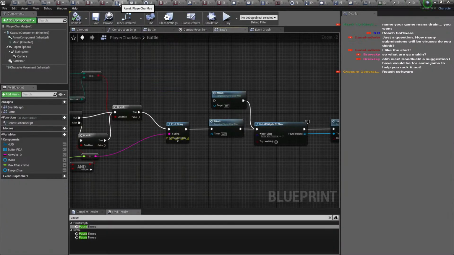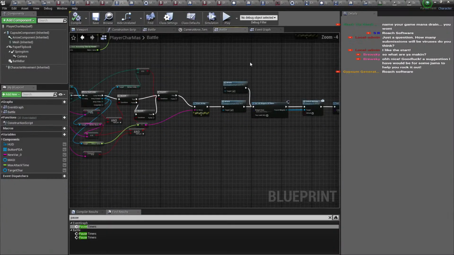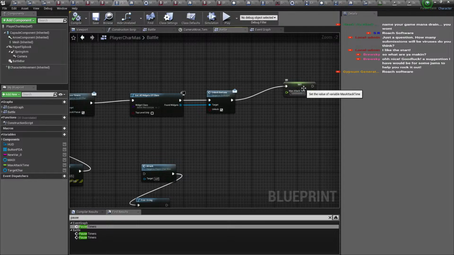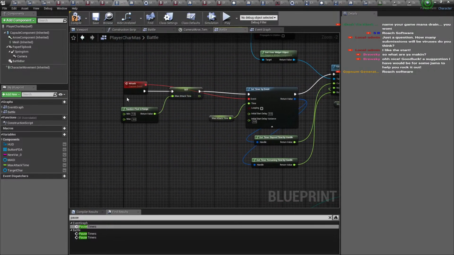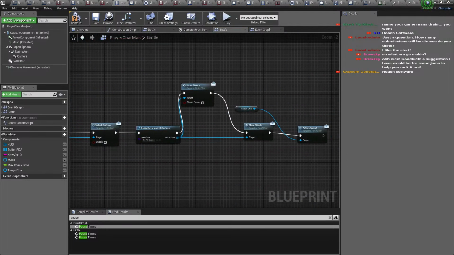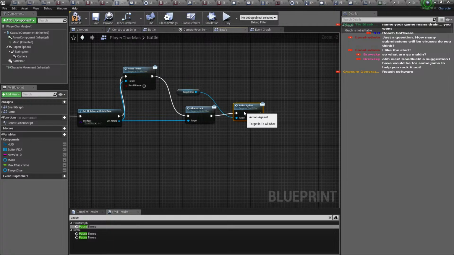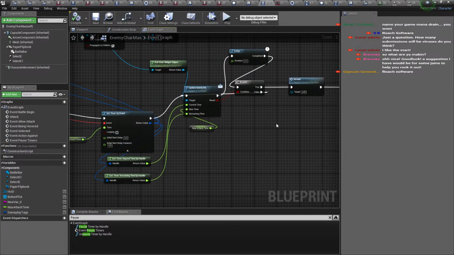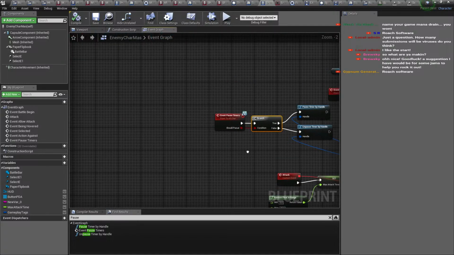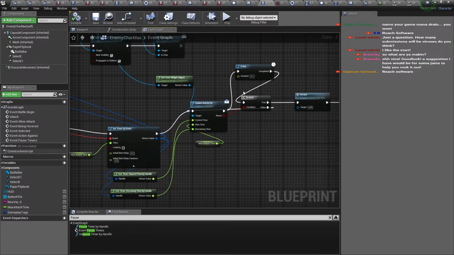Let's go back to the character. Action against, event pause.